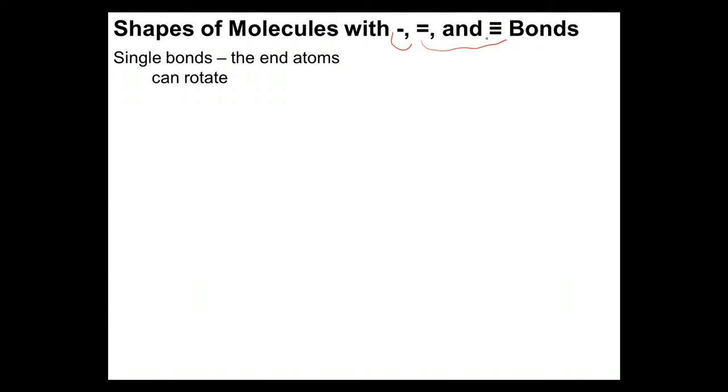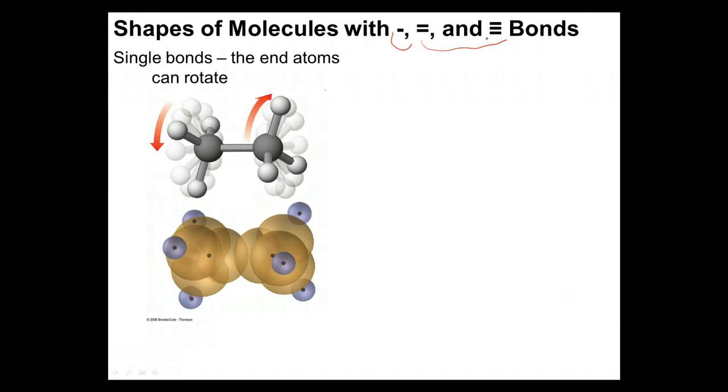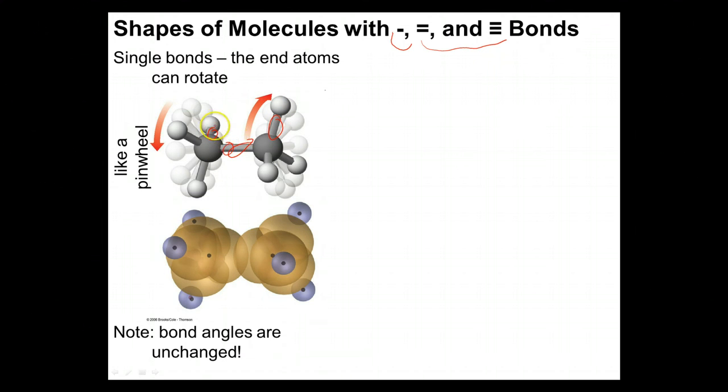Now, our single bonds are going to be able to rotate like this. And so this whole section is going to be able to spin around like a pinwheel. Now, why can it? Simply put, there's nothing stopping it from doing it. We're not changing any of the bond angles either. So we're keeping our 109 degrees between these two bonds, keeping 109 degrees between these two bonds, just picking a few at random as a quick example. And so our angles are all staying locked into just what we thought they would be.